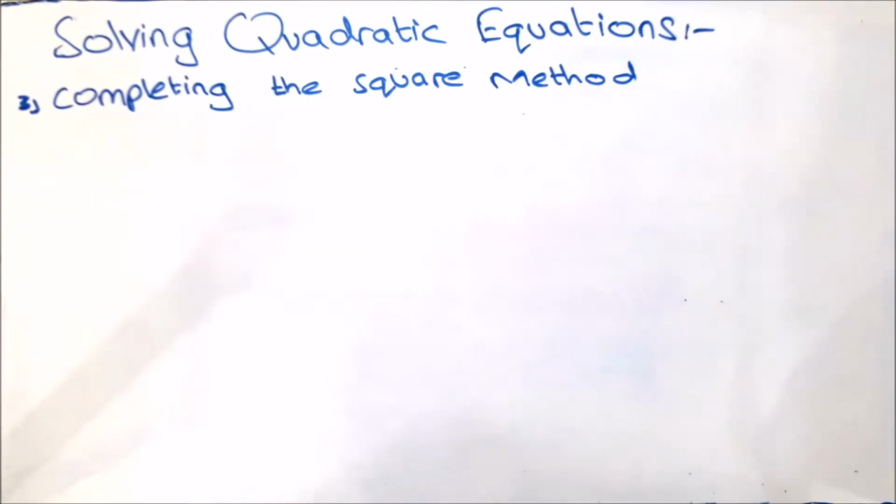Alright, in this video I'm going to teach how to solve quadratic equations using the completing the square method. This method is least recommended of all the three methods for solving the quadratic equation. This is so because it's complex and it is long, and because it's long there are a lot of chances that you will end up making a mistake in the solution and ending up with a wrong answer.